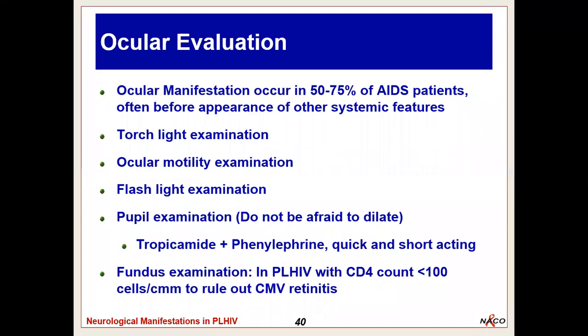This should be done. And then as you see at the last point, which you're seeing here, fundus examination in PLHIV with CD4 count of less than 100. It's important to rule out CMV retinitis. Now, CMV retinitis is an end organ disease in advanced immunosuppression cases, and retinitis is the most common clinical manifestation of cytomegalovirus. Typically you get the peripheral retinitis picture in CMV cases, where the patients present with floaters, scotomata, or what you call peripheral field defects.